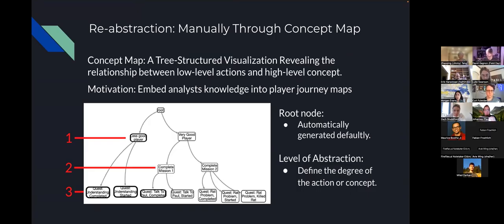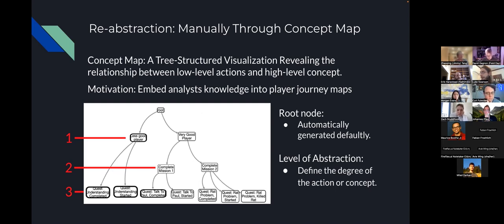Okay, so the second feature is re-abstraction. For understanding player strategies, their granular actions, for example, they kill a rat, they complete a quest, something like that, are also a high-level strategic concept. For example, they might complete mission 1, complete mission 2, and sometimes if they complete some missions, it's a good player, sometimes it's a bad player. Well, we will not say bad player, of course, maybe a less good or less expert player. So this is the re-abstraction idea that we can abstract low-level or granular actions into high-level concepts.